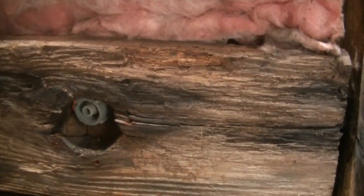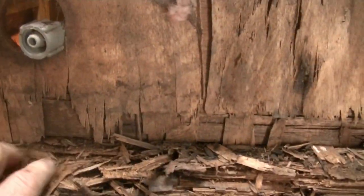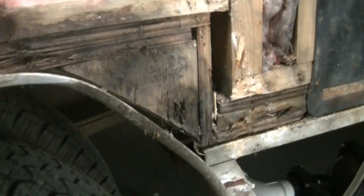Well, as you can see, a lot of the stuff literally just falls apart. It's not taking a whole lot to clean it up. Whether or not I can rebuild, it's a different story. But we'll play with it, take it piece by piece, see what we got. I'm gonna go ahead and start at the bottom and work my way towards the top. This is around the fender well. So we'll see what we get as it goes along.